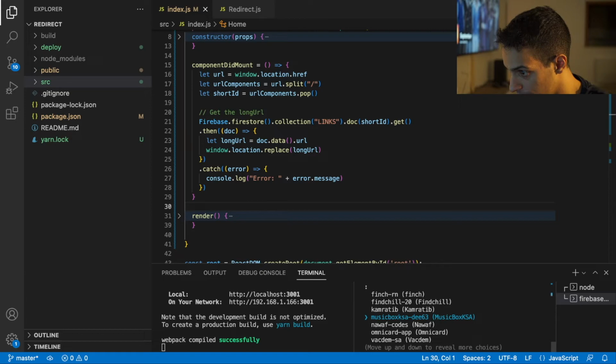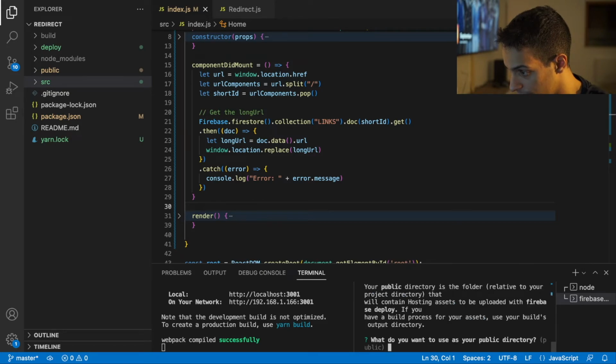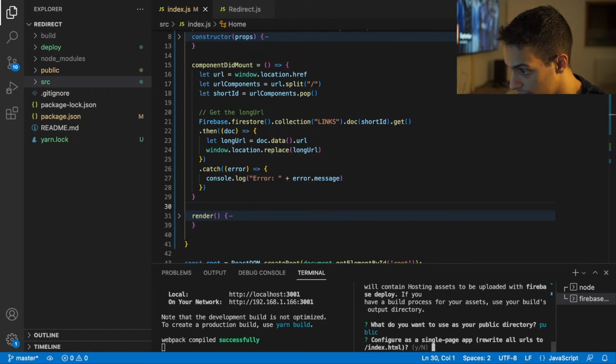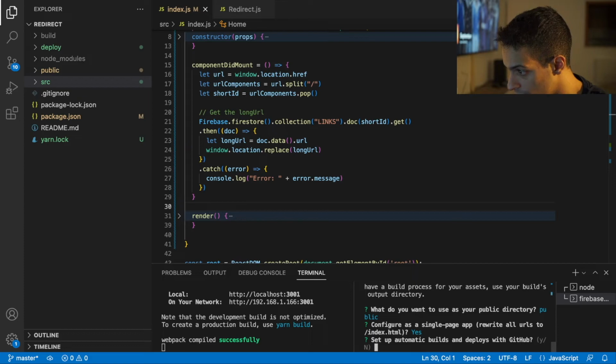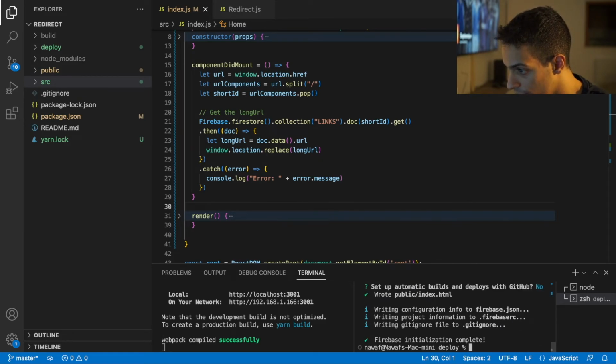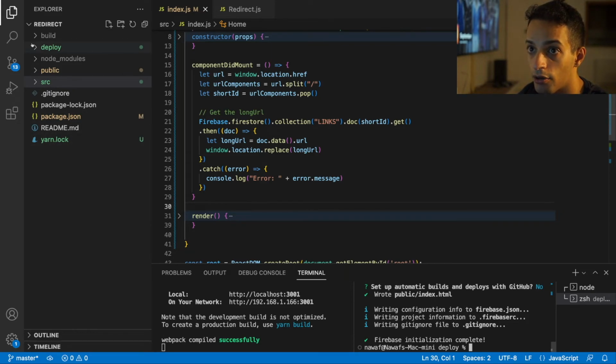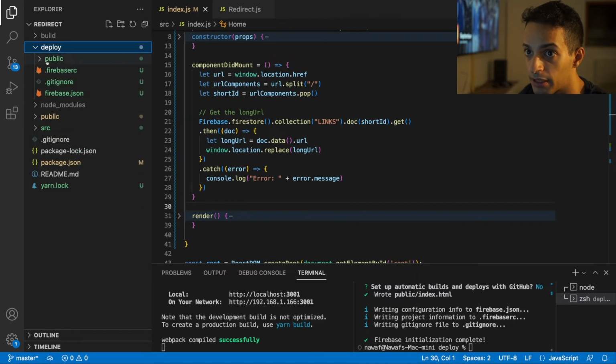I'm using Nawaf's code. Single app? Actually, yes. Okay, cool. Now all I need to do is move the website that I built inside the public directory here, and then we'll be good to go.